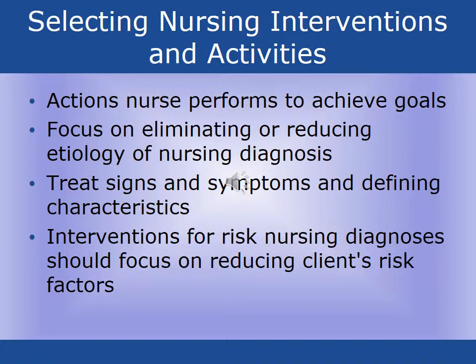Interventions are the actions nurses perform to achieve a goal, and they focus on eliminating or reducing the etiology of the nursing diagnosis. So whatever the cause is, the thing that's causing the problem, we're trying to reduce that. We treat the signs and symptoms and defining characteristics, and interventions for nursing diagnosis should focus on reducing clients' risk factors. We're always looking at risk factor reduction.